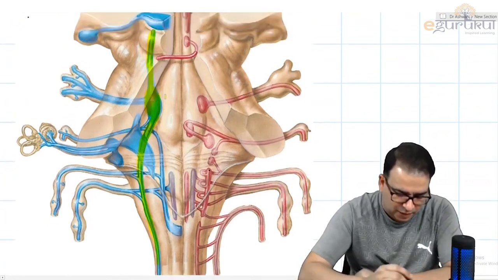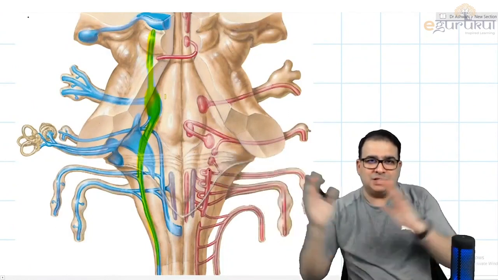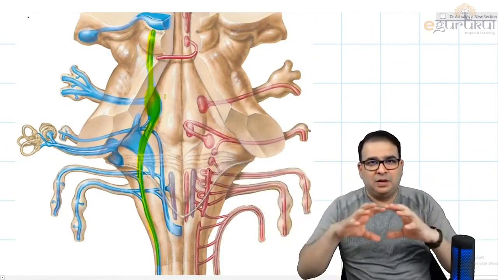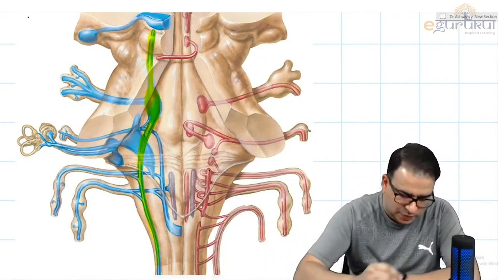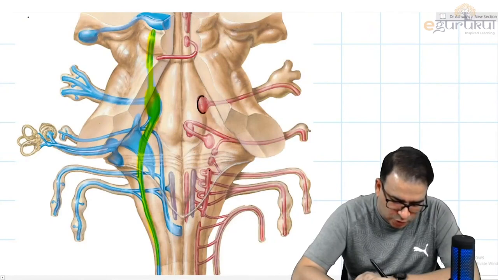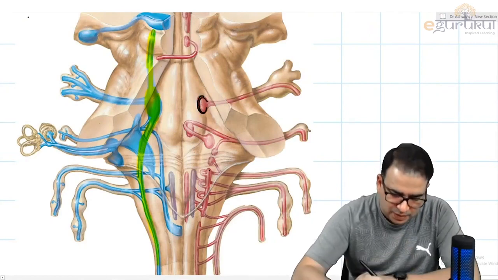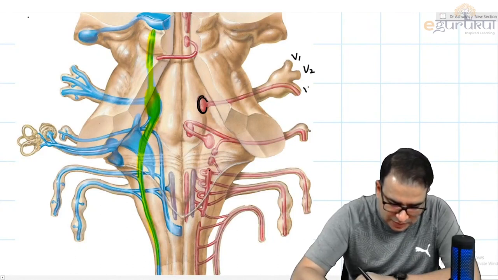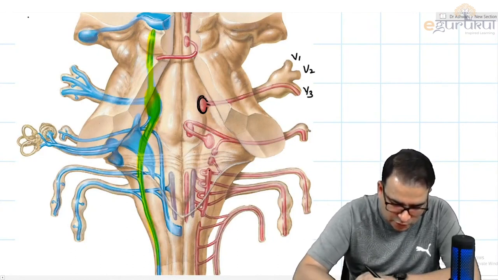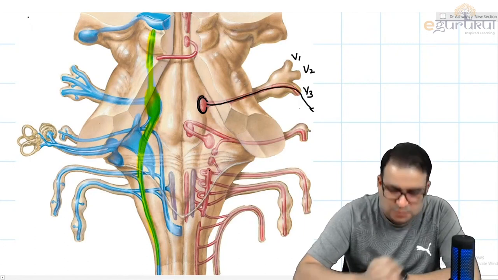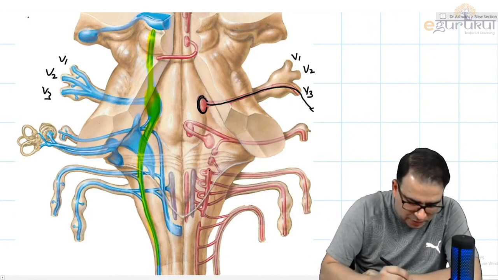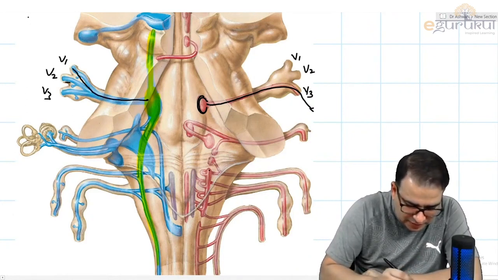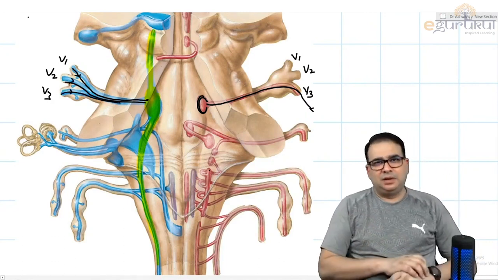In this picture, blue color has shown the sensory nucleus, and red they have shown with the motor nucleus. Obviously we have both present on both sides, but just to make it a little simpler. And this one here is the motor nucleus of the mandibular nerve, because this is ophthalmic, this is maxillary, and that is mandibular. You can see the motor nucleus of the mandibular nerve from where the motor nerve will come out. That is how the sensory nerves are coming inside and reaching the trigeminal ganglion. The blue ones are sensory, and the red one is motor.